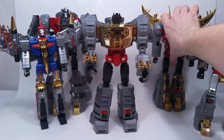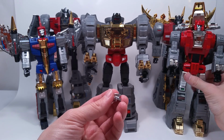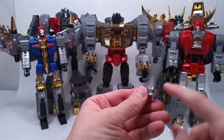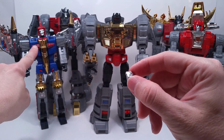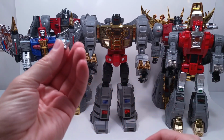And then I wasn't 100% sure, but now I am. This one does belong, in fact, to Scoria there. I can tell because of the way the shape of the eyes are right there. His goggle area will go onto that. So that's for him. And then, like I said, this one's going to be for him over there with that goofy little grin that he's got going on right there. So that's that.